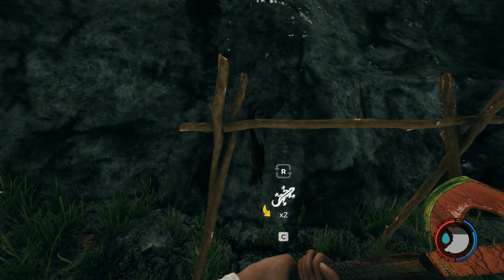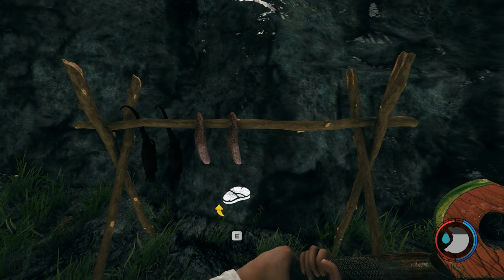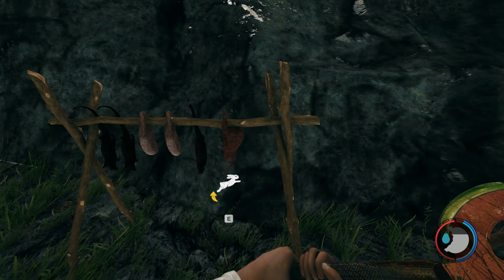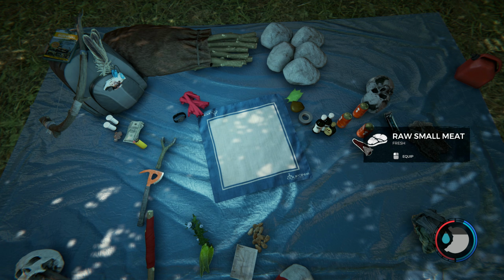Now this can hold 7 meats. You can rotate it to pick which meats you want to go in there. Now it takes 12 minutes and 30 seconds in-game time to dry a meat. So that's all my meat on there. Small meat you get from birds and squirrels cannot be hung on a drying rack. You have to cook it.